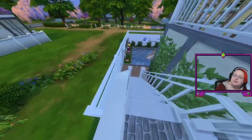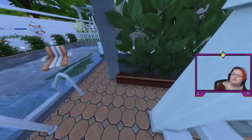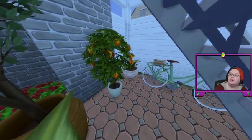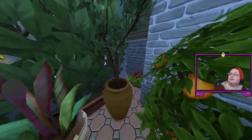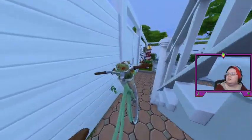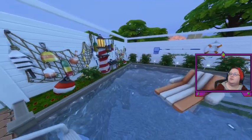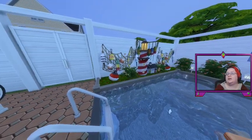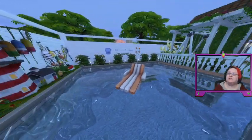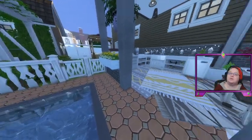And now we're gonna go down here because I'm dying to see this up close. Got all the fun stuff underneath the stairs. Have a little fun area back here with a bike and a tree. Look at all this detail. So cool. Look at the pool with all the nautical things, and you sized up the lighthouse. I don't think I've ever seen that lighthouse sized up. That's perfect. Look at this. And the swing set under the gazebo.